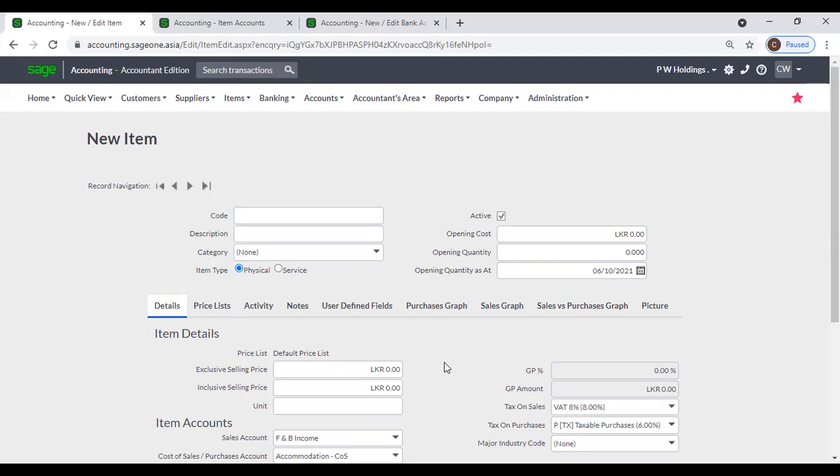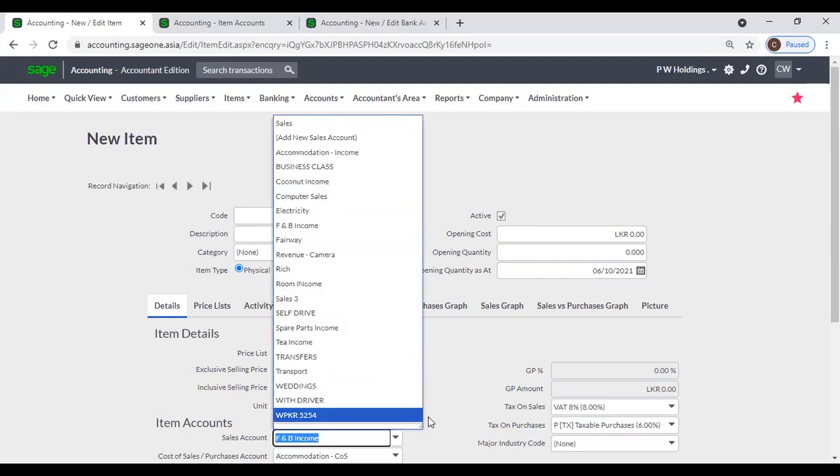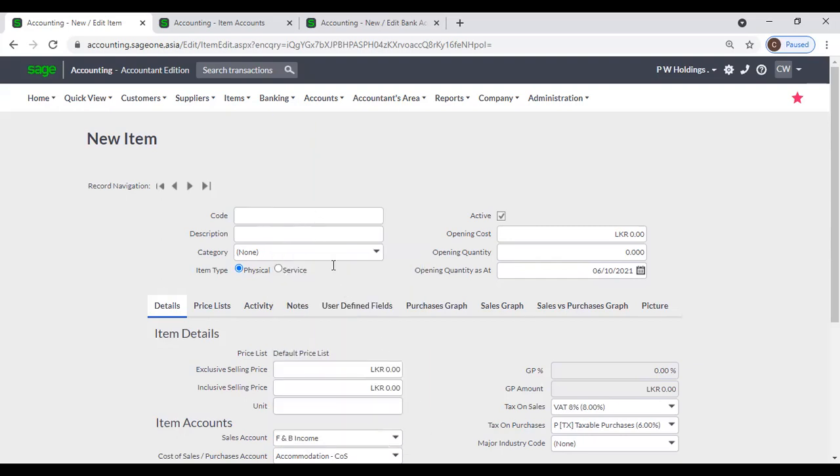So when you are creating auditing items, you can create a sales account for auditing income, and you can link that auditing item to that sales account.